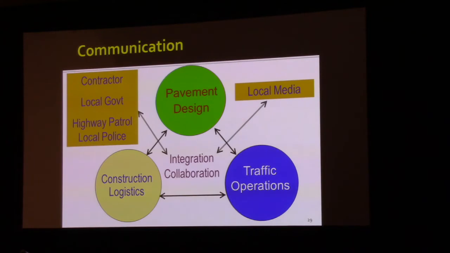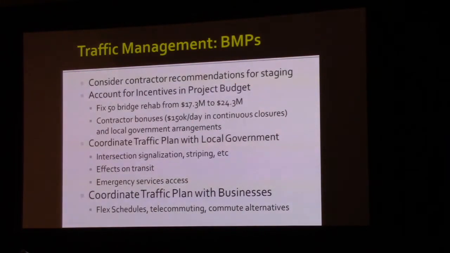And communication is key. So we look at what are the different types of communication that the state is focused on, to communicate with all of these key stakeholders. It's important that there's always going back and forth, regardless of the type of project that we're looking at. So some of the traffic management things to consider is contractor staging, where they're going to put all their stuff prior to or during construction. We need to account for the incentives in the project budget. These are some of the things to consider.